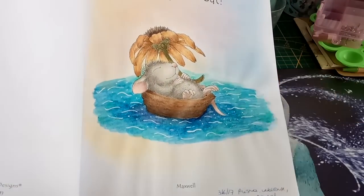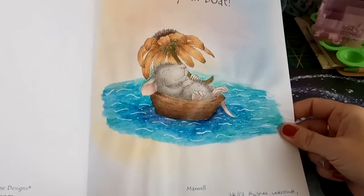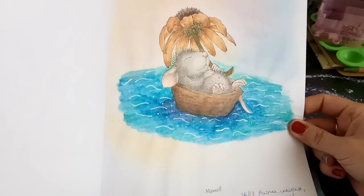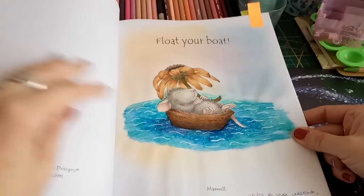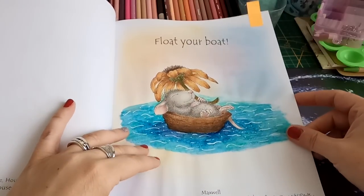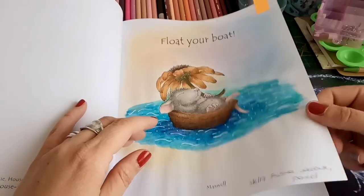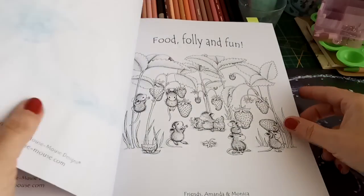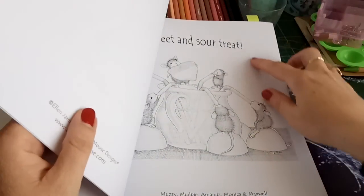This was the first one I did after I got that book. He doesn't have any shimmer, I think. No, I tried to put some on, but I didn't have Stickles back then. It's thin paper, but if you're careful enough, it's no problem to work with water.